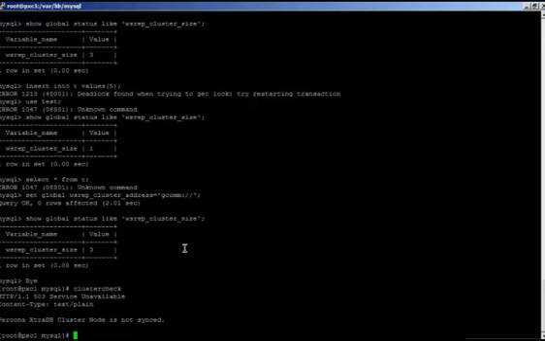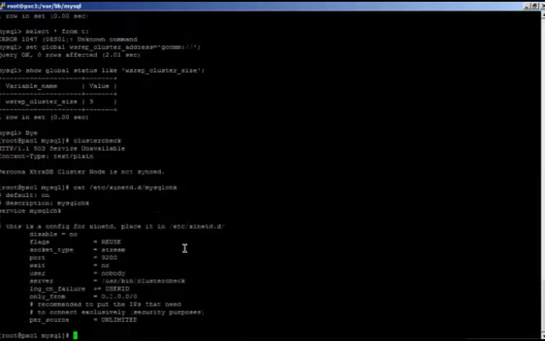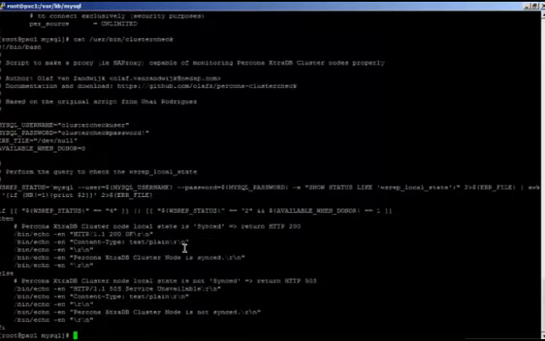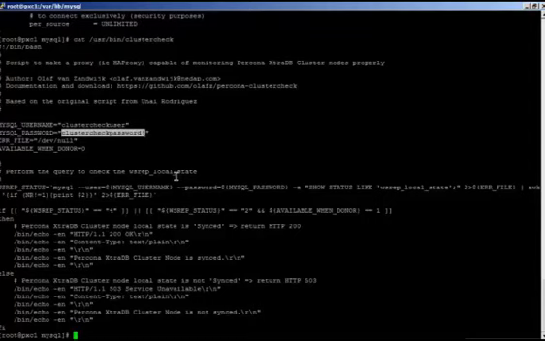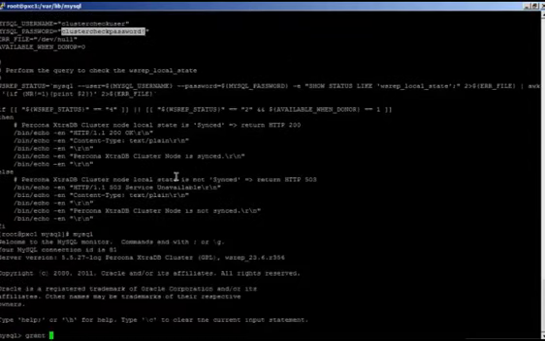You can use xinetd to run this clustercheck script, and if you check the clustercheck script, it needs a MySQL user to connect to MySQL. So let's create this MySQL user now. It needs the PROCESS privilege.